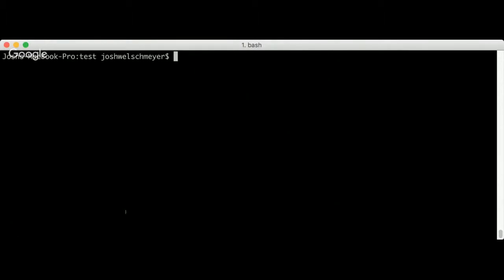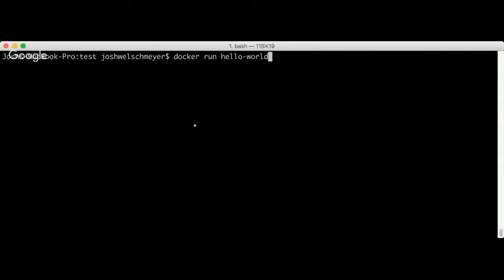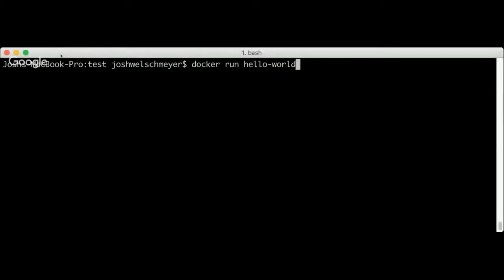We're going to start with something basic, which is docker run hello-world. And again, you guys don't necessarily have to follow. I just want to show examples. If you do want to download it, it's a pretty easy install, and you can catch up. It's not hard to do.